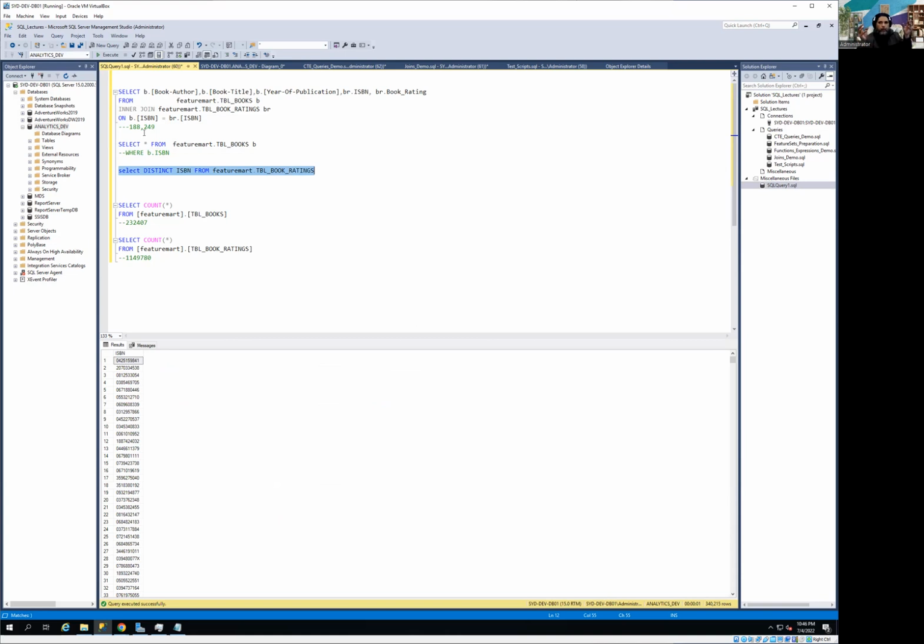Now I have these two components ready. See how I have split the problem into two small parts and resolved it separately. Now the only thing is to join them, and that's where we use the subquery. Because we need to filter our book table, we need to filter those records which are not present in the book rating table. So obviously we are going to construct the where clause. We are going to put the column, obviously that is the ISBN number, which we are going to check, and the operator is NOT IN.